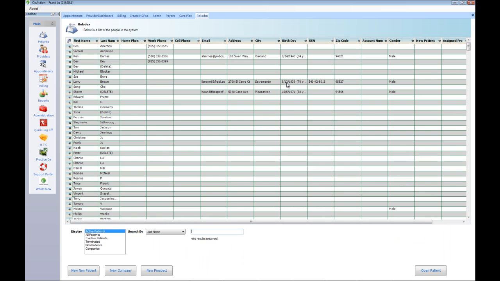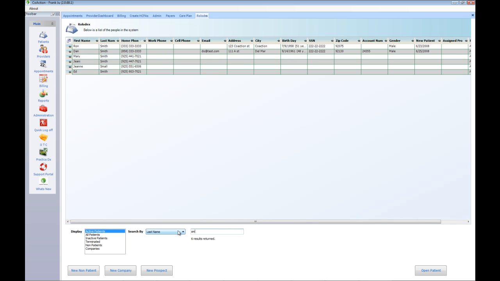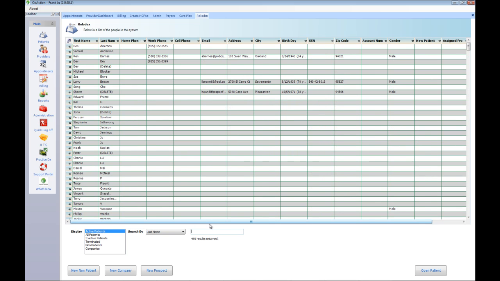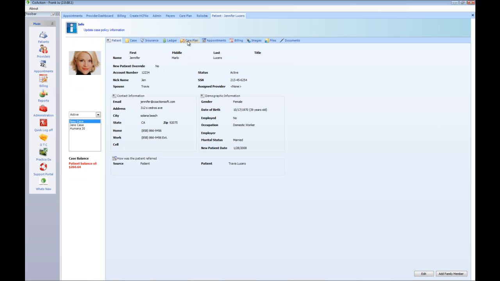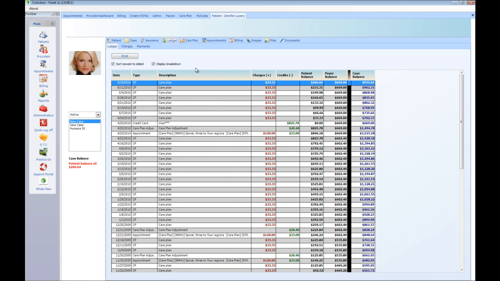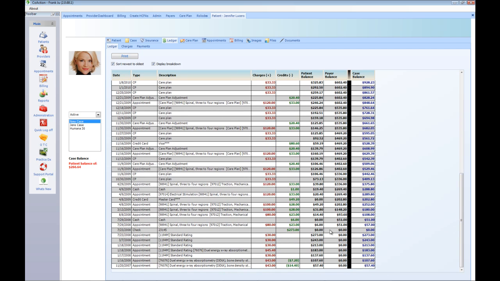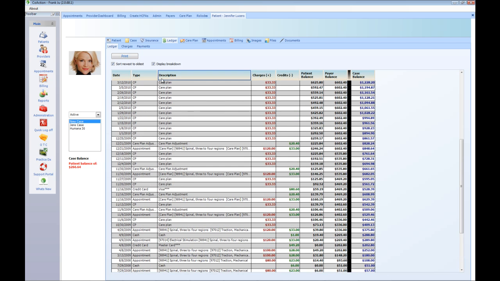Okay, so let's look up the patient, and within the patient file, here is the patient information, case information, here is some insurance info, here is the ledger for the patient. Okay, and this is called the simple ledger. So here is all the history of when the patient came in, and we just do it just like what the online banking view will do. Here is the appointment you came in, here are the payments. So plus minus plus minus plus minus, nice and easy.